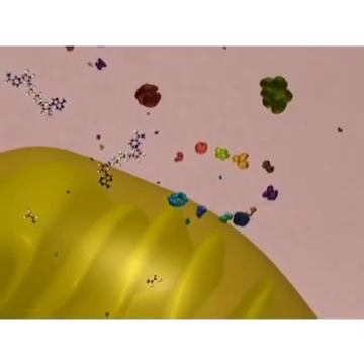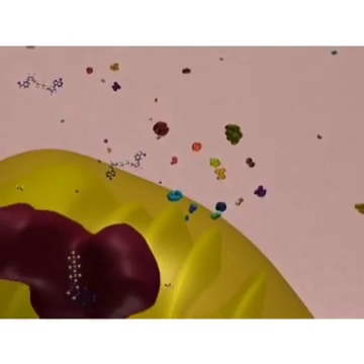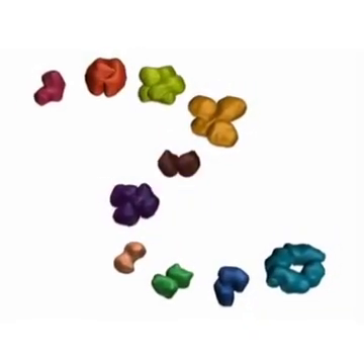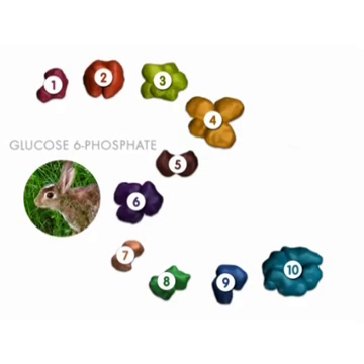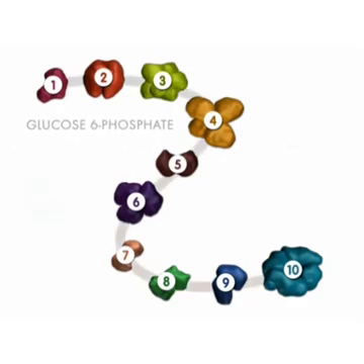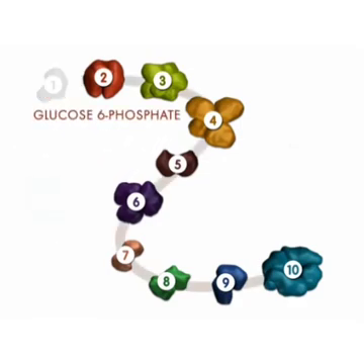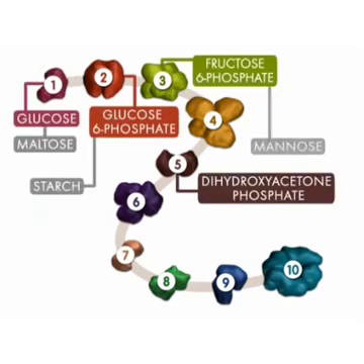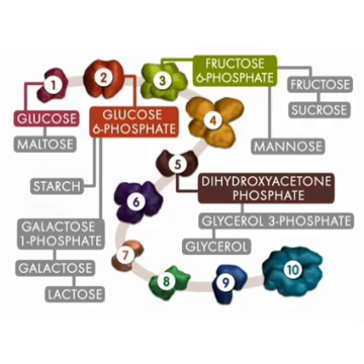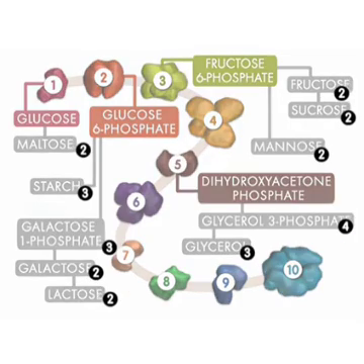Here we depict glycolysis as a closed process, but in cells, substrates produced by other reactions can enter glycolysis at different points. For example, when an animal breaks down glycogen, glucose 6-phosphates are produced and then enter the glycolysis pathway at the second step. Importantly, this means one less ATP is required for the pathway, because the first ATP consuming step is skipped. Other sugars can also enter the glycolysis pathway at different points, each having a different effect on the net number of ATP that is produced by glycolysis.